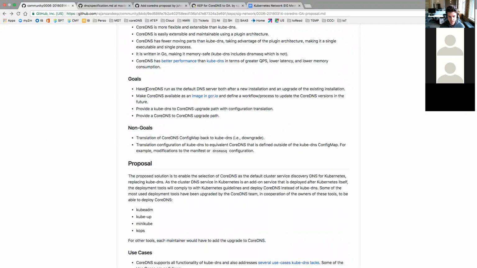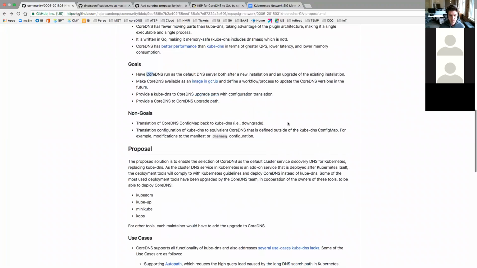The goal is to have it as default, and to have the CoreDNS image hosted somewhere around gcr.io. As of today, it is still on the CoreDNS project. And we would provide, as it's already defined for beta, a way to upgrade from kubedns to CoreDNS through the kubeadm tool, and the same way, a way to upgrade from CoreDNS to CoreDNS.